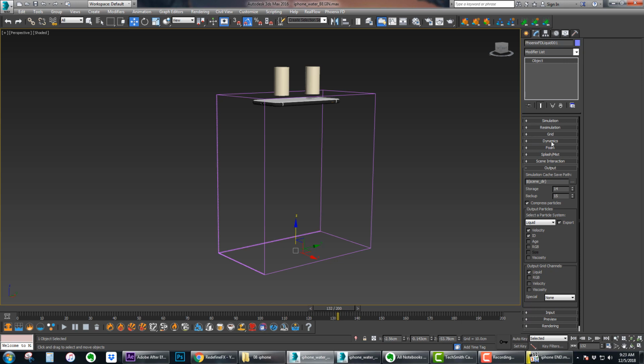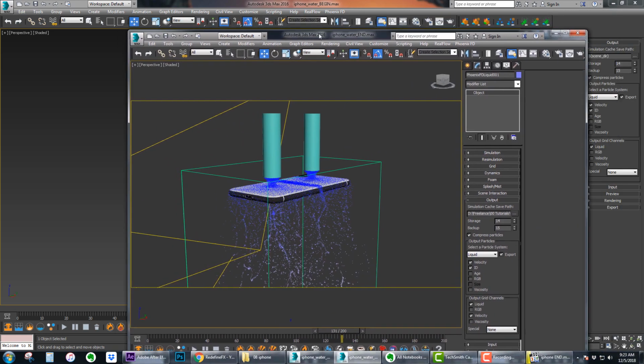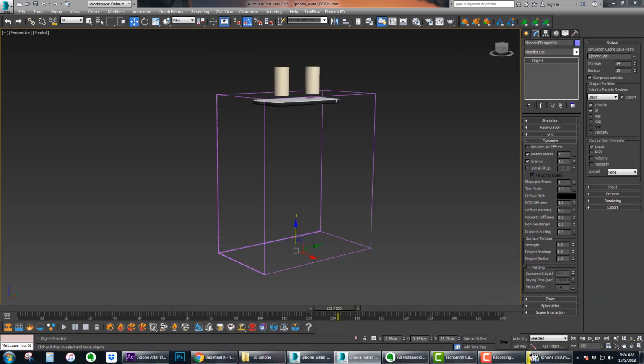And now we're going to go under dynamics. And in case you guys are curious how I'm recording these tutorials, I have 2 monitors. So I have the finished scene on my other monitor. I'm just looking over at what settings I put in everywhere.